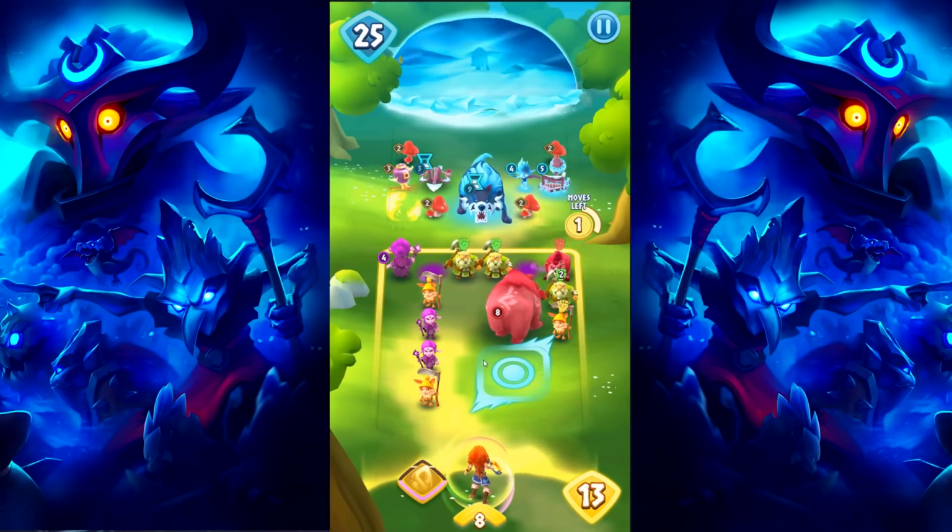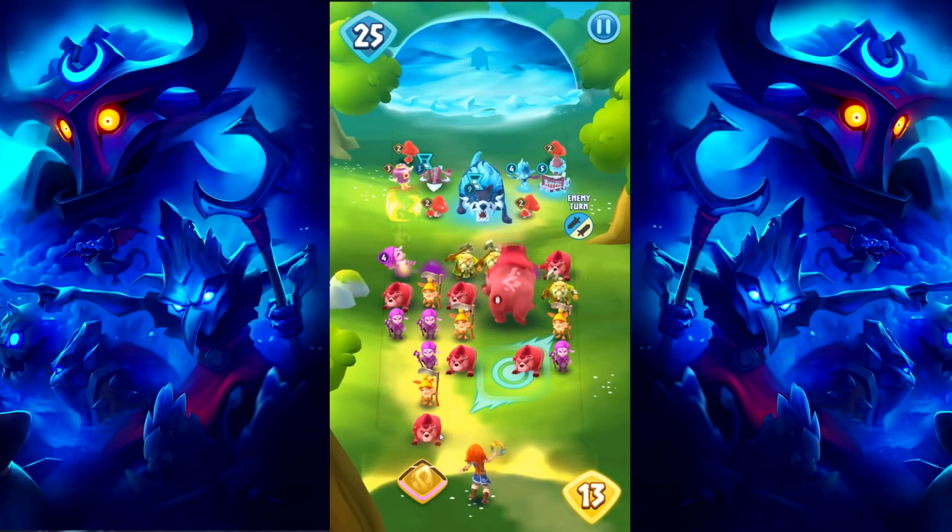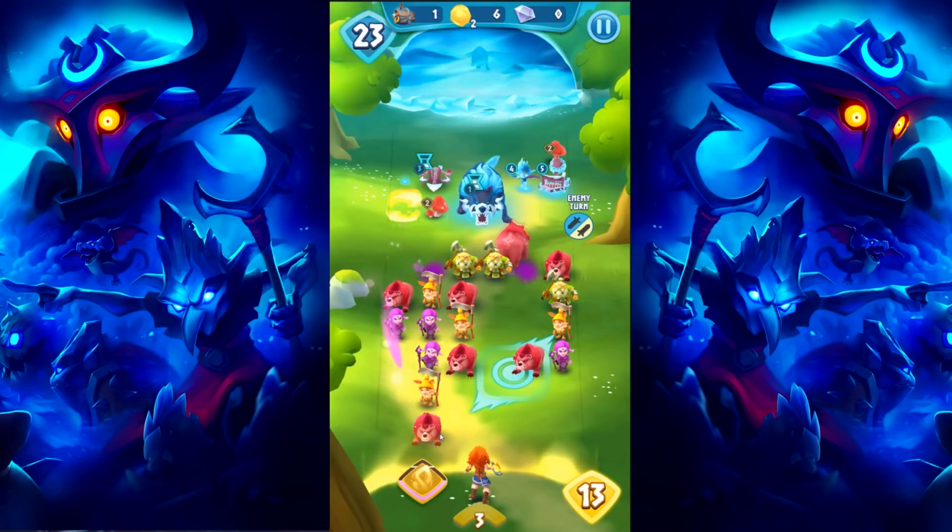So he's extremely powerful. I have 1 move left, but I don't think I'm going to have any move on the board. Yeah, I got no moves here. So what I'm going to do is summon 8 new creatures here and see what else I can get.